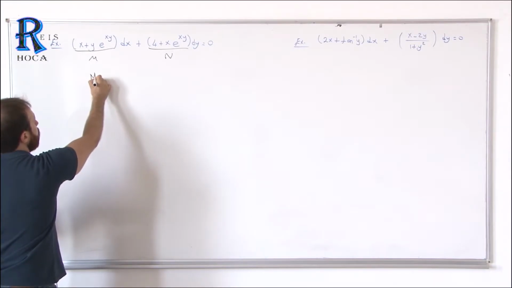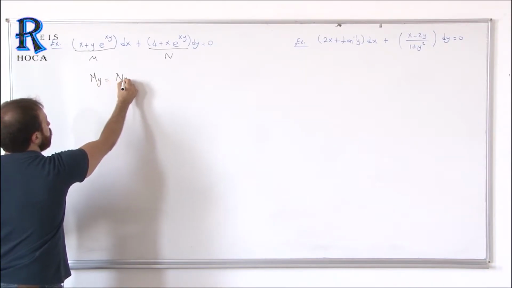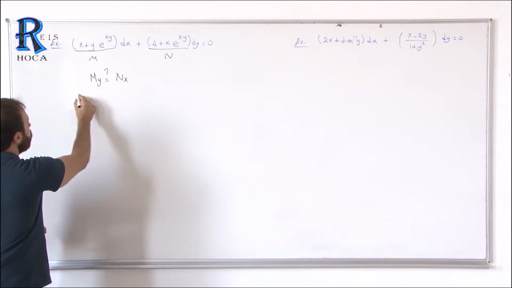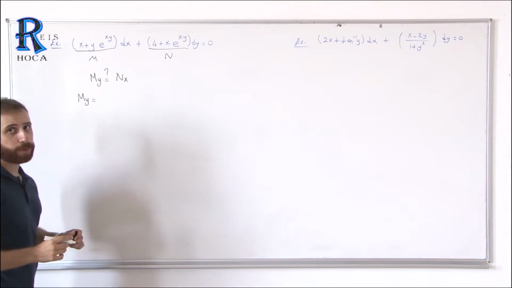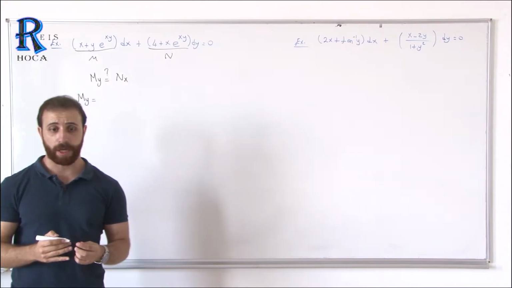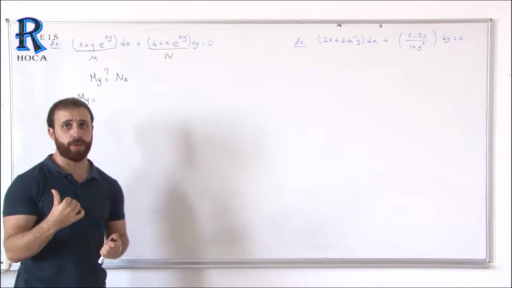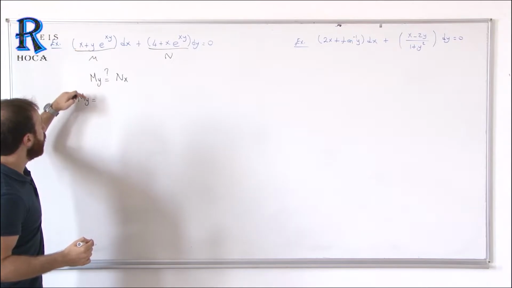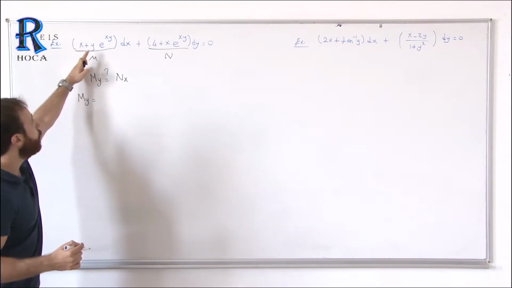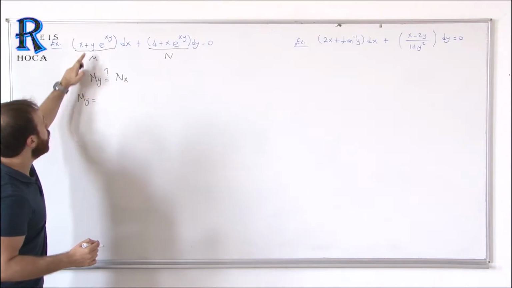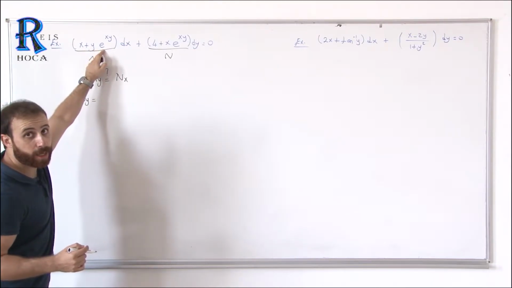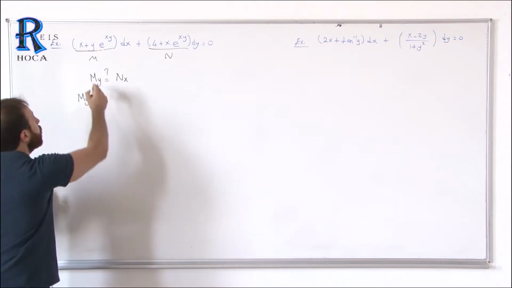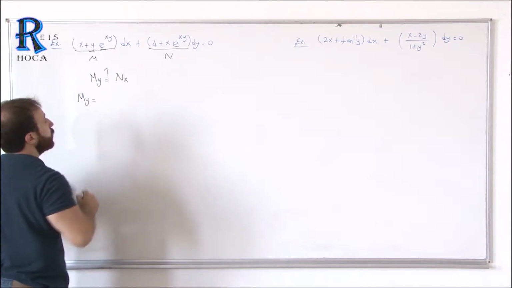Let's solve. What's the condition? The derivative of M with respect to y must be equal to the derivative of N with respect to x. So the derivative of M with respect to y, this is important because we will use different derivative techniques. We know from calculus 1, but let's remind you, the derivative of x with respect to y, are there any y here? No, 0. But here we will take with respect to y, there is y and there is y here. So this is a product, we must use the product rule.